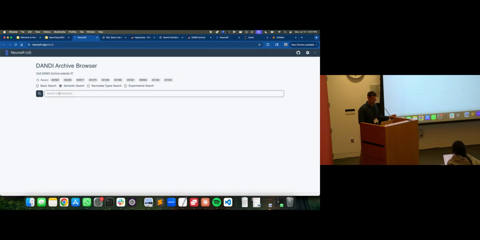But if you go here into semantic search, then you can say something like, I want a DANDI set where I can study reach tuning, reach direction tuning in monkeys.